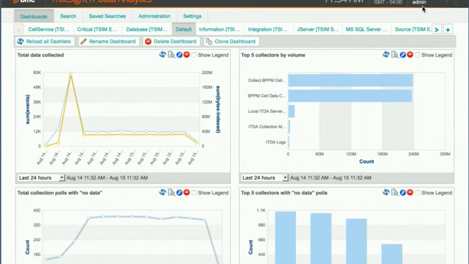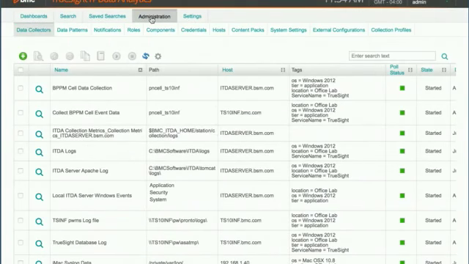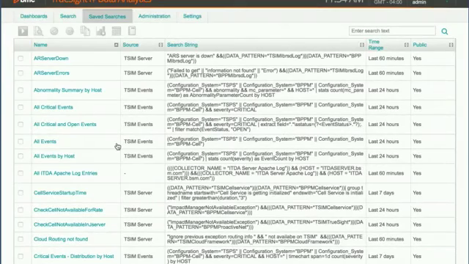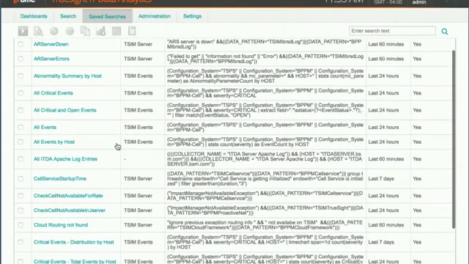To work with notifications, we're going to go to the Administration tab, and there we can see that there is a Notification tab as well. Notifications are based on saved searches. So you will have needed to use ITDA a little bit, get data coming in, perform some searches, and ideally save off a search that is important to your environment. Here we can see the saved searches that I have.